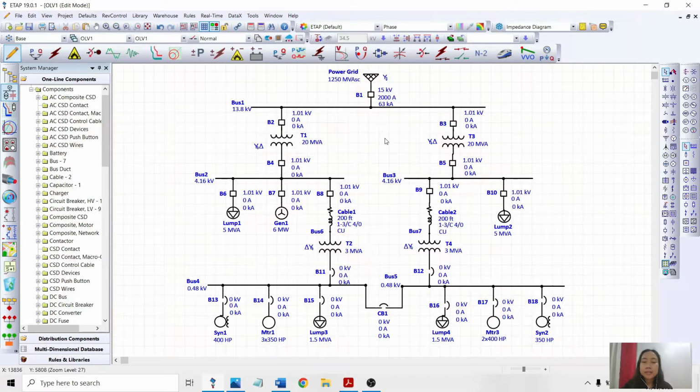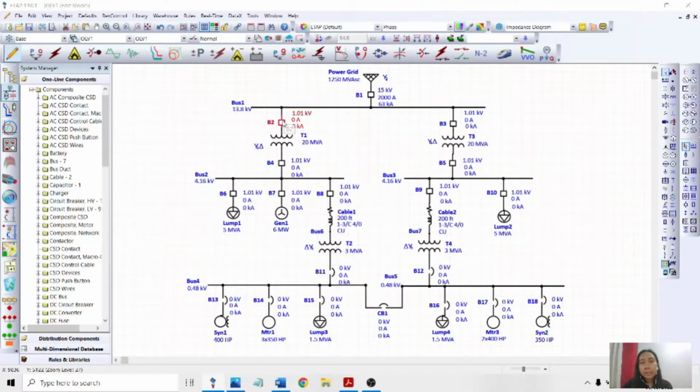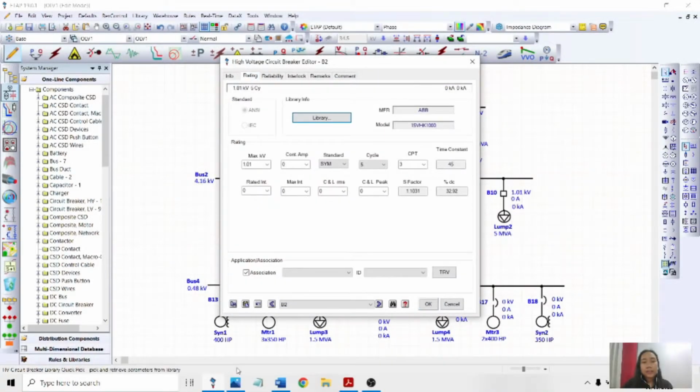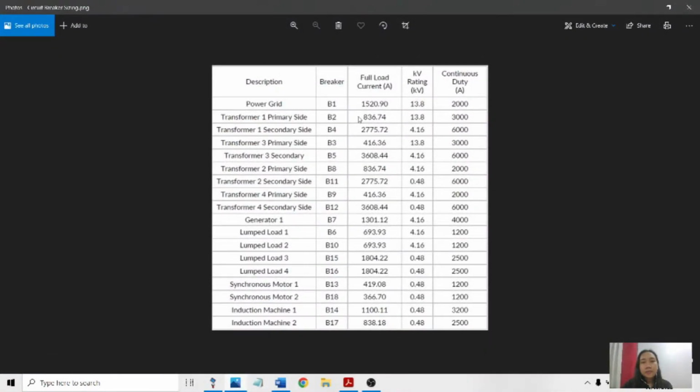All we have to do is repeat the process for all the other high voltage circuit breakers. For example, this B2, the rating that we needed is 13.8 kilovolts for kilovolts rating and a continuous duty of 3000.